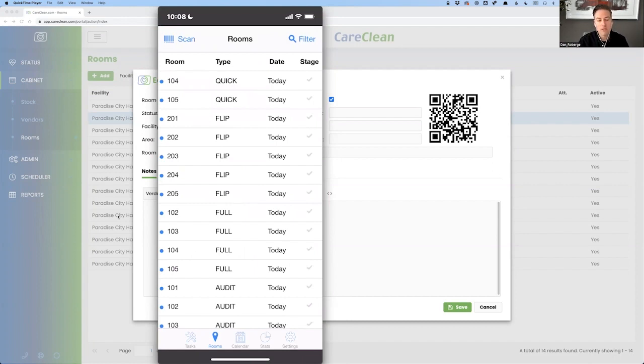So I wanted to show you that because you can add tons of questions as much as you want to do audits. And it could be as simple as the housekeeper just going check, check, check. And they're acknowledging that they've done these key points. This was really popular during, obviously, and it's still going to be pertinent during pandemic times and things like that, because you need to make sure they're doing those key areas that maybe are high, high touch points, right? And so if you need to report on that eventually, did we do those things that we were supposed to do, that can be done through that.